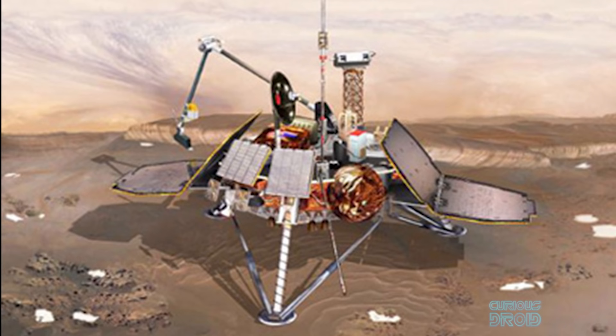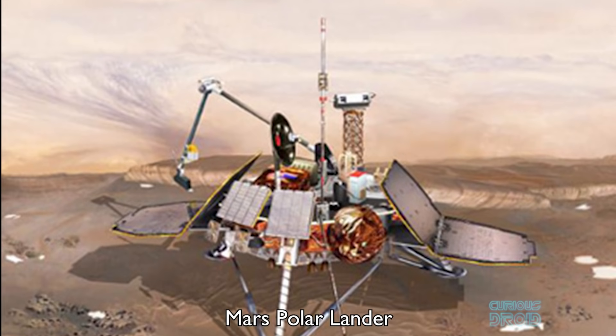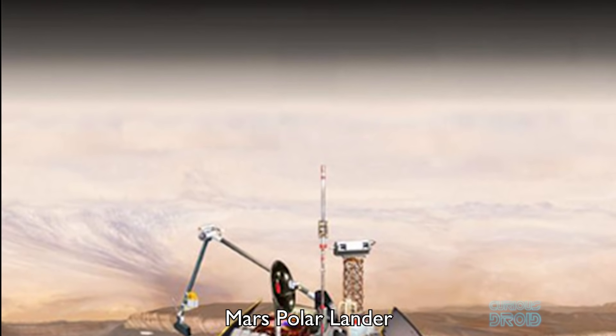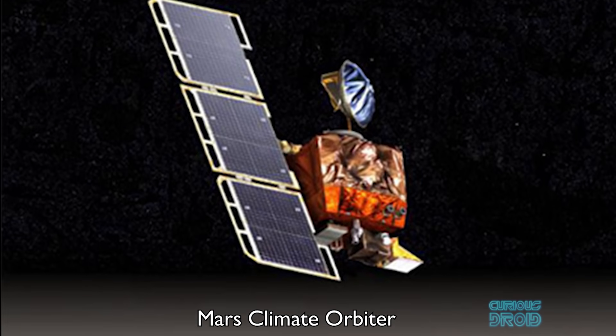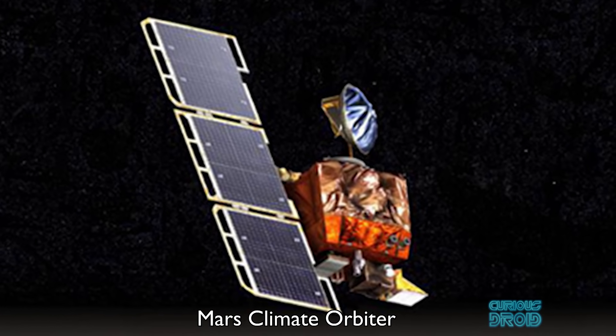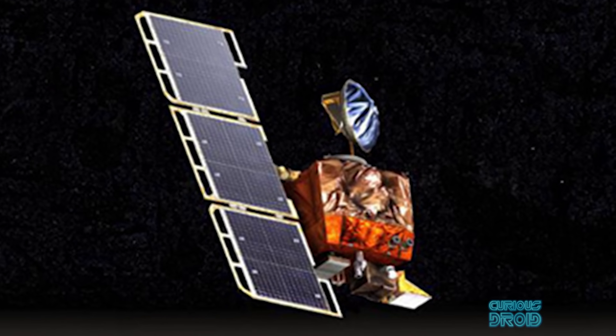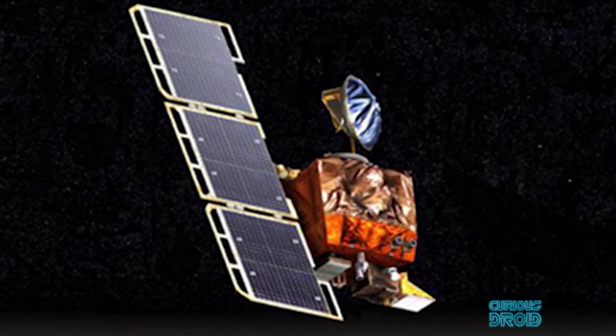The Mars Surveyor 98 program featured the Mars Polar Lander with a pair of impactor micro probes on board and a satellite and communications relay which was the Mars Climate Orbiter. This extraterrestrial probe, it was hoped, would conduct the first long-term detailed study of Martian weather. Mars Climate Orbiter had to be low mass, so it was fitted with a single solar panel rated at 500 watts at Mars.